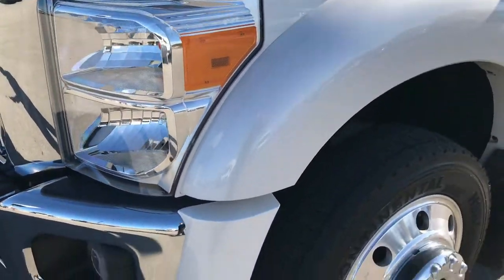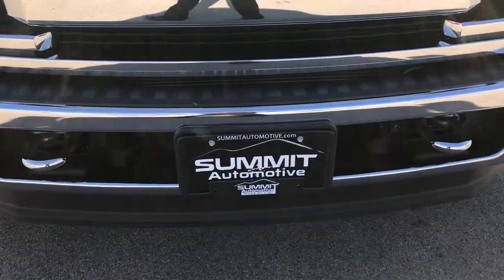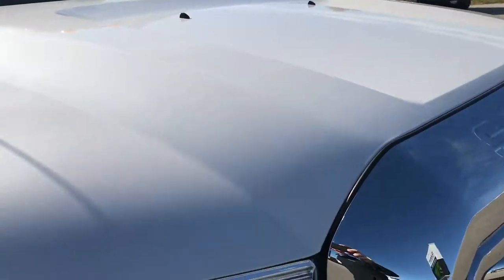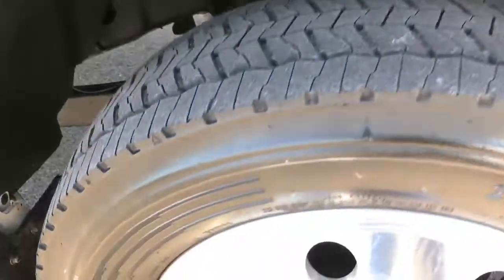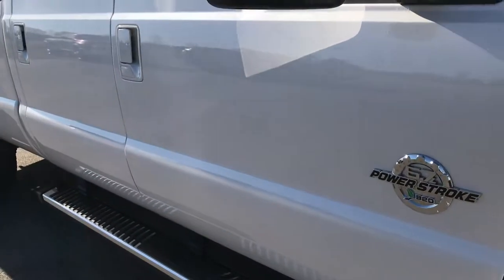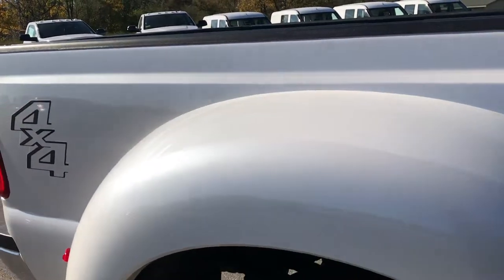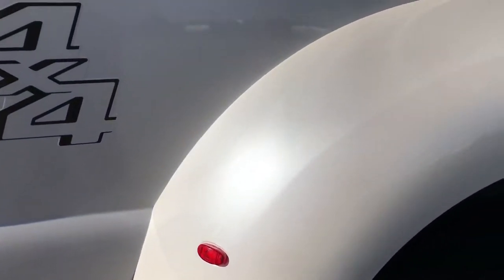White platinum tricoat metallic is the color. I do not see any dents or dings on the front bumper or front valence. The hood is very clean as well. You can see that metal flake in the paint right there — very good looking color. The passenger side rim is absolutely perfect, and as we go down this side of the truck you can see just how clean the body is, how reflective and glass-like that paint is. We take these HD videos so if you are far away or even close by, you can still see the truck, hear the truck and have confidence in the vehicle you are looking at before you even get here.